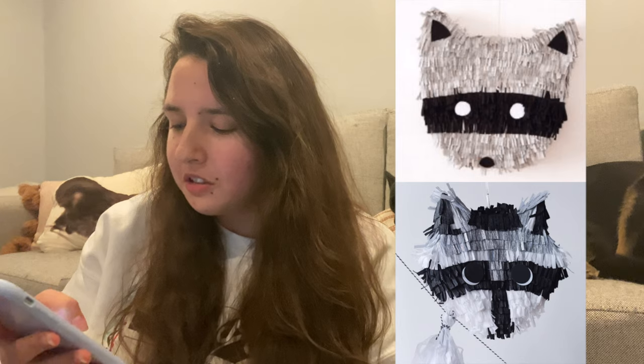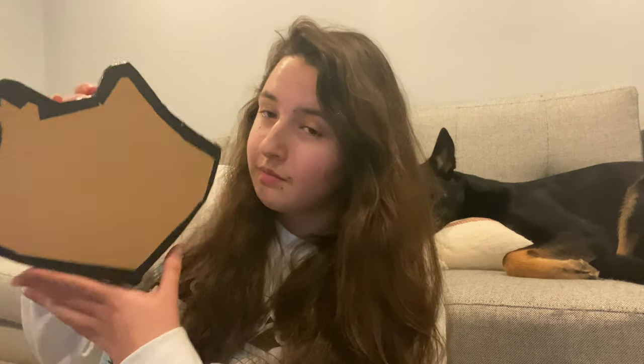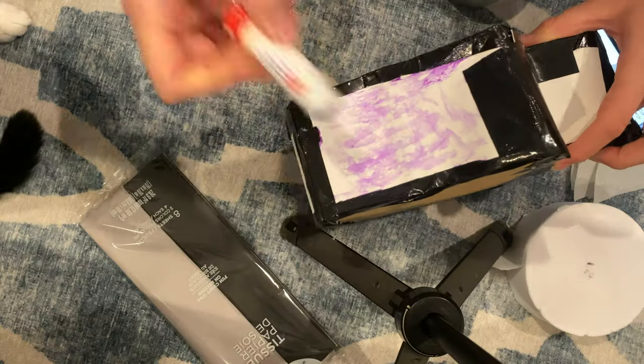I finally have to choose which piñata inspiration I'm going off of. I have streamers in white and gray, and then some tissue paper in black because there were no black streamers. I could do either design. One's just more complicated and I don't know if I'll be able to do it. I might just have to start and see how it goes. I'm probably just gonna do the easier design because it's really late, and also because this is not too big of a piñata. If I did a really intricate design, I don't think it would look right since it's gonna be so small.